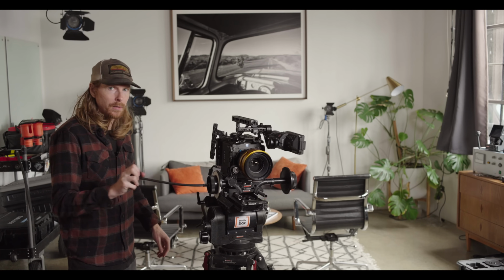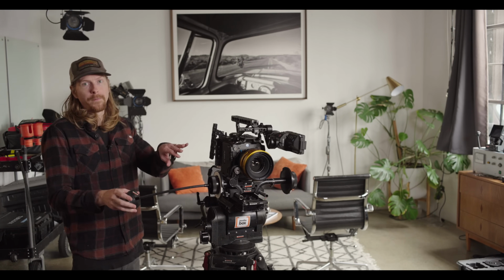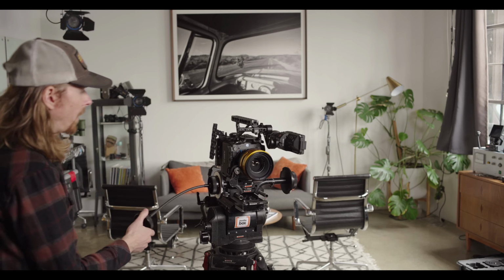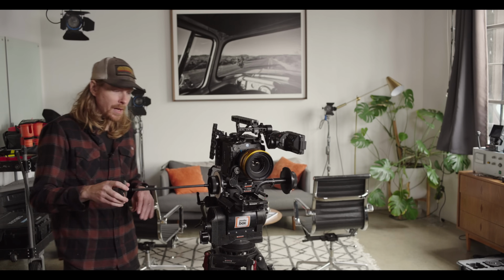You want to give it a finesse touch, because you don't want to be moving the operator around. You don't want to mess up their operating. That's why this is so flexible. It allows you to pull your focus without affecting the operating. Or maybe the camera's in a weird position and you have to be in front, or sometimes you have to be like that. This allows you to get in a comfortable position, and if they're doing handheld and moving around a lot, you can easily follow. So this is what the whip is for.